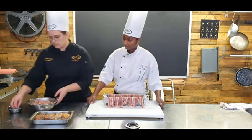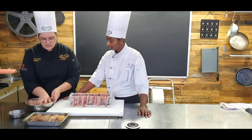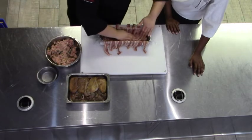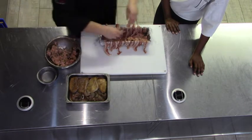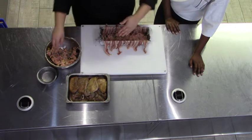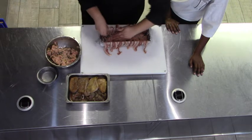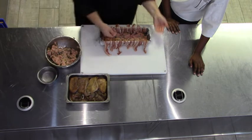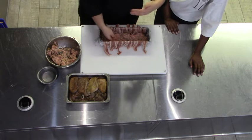So chef, don't you want to move the board a little bit closer? What I have here in my hand is just a little bit of water. It just helps the farce not to stick. And what we're going to do now is layer our mince mixture into the bottom of our pan, and the farce is going to be the glue that sticks everything together. So once I have a bottom layer, keeping in mind that the bottom of the terrine mold is going to be the top of presentation.